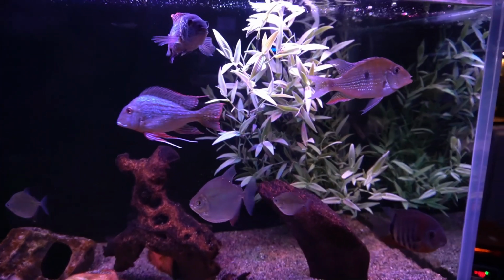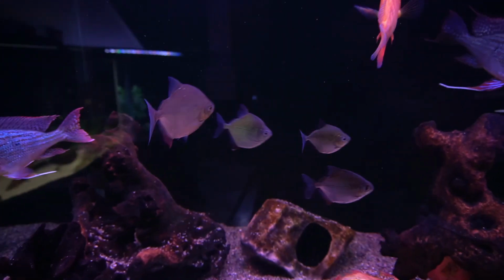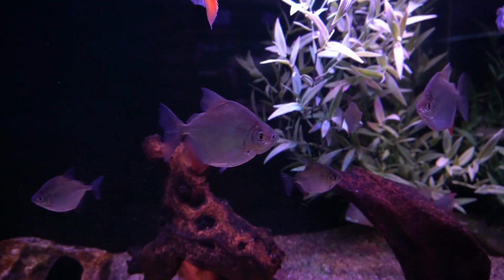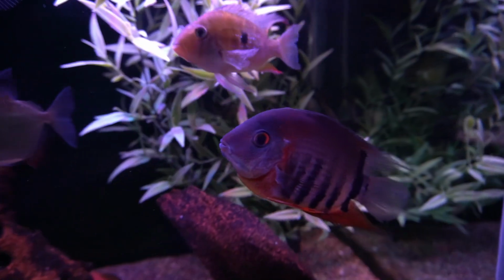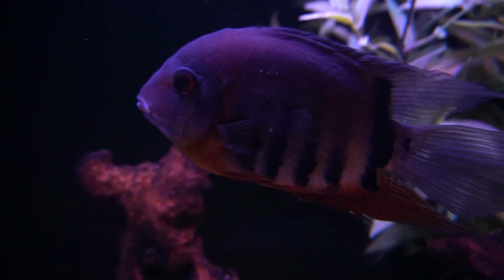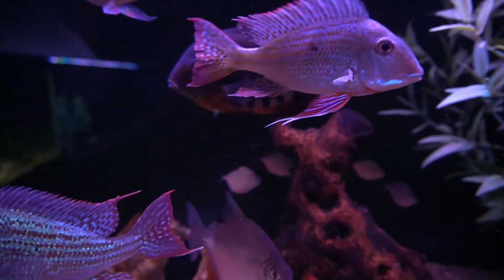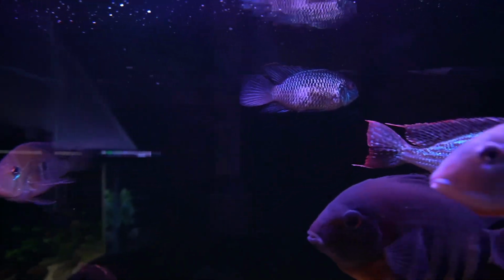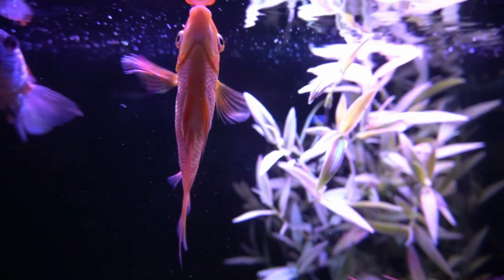I originally got them as dither fish, but I've really come to like them a lot, just in general, and so I'm really enjoying them. As you can see, the bigger ones are kind of hanging out. The other fish are doing great. Here's that red collar severum. You hardly ever see him, usually hiding in the back corner. The geos are camera hogs. The AC Hecli, the electric blue Ochart back there. Beautiful fish. Red spotted gold severum. Thinks he sees some food.